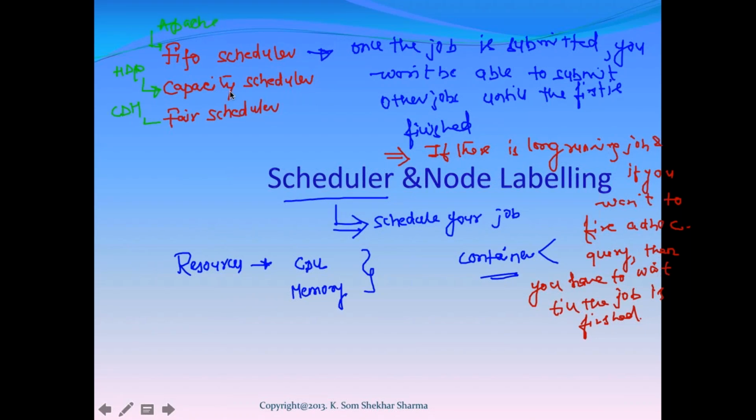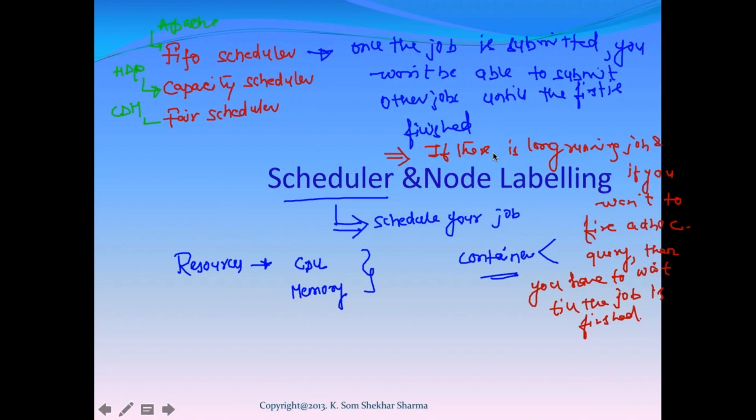These kinds of schedulers are developed so that you have the flexibility to divide the resources among the various jobs. If there's a long running job, you should make sure that it does not consume all the resources. It should leave some resources for the ad hoc queries as well. There should not be any scenario wherein only a single user is submitting applications.